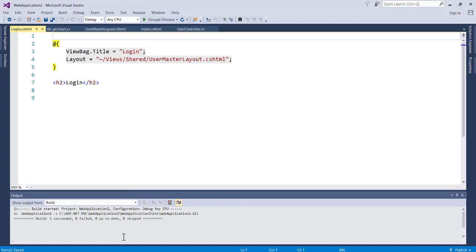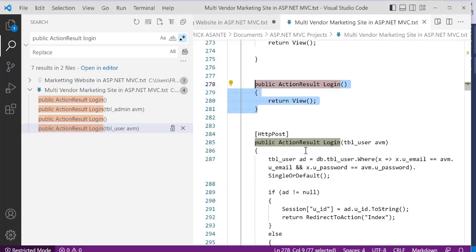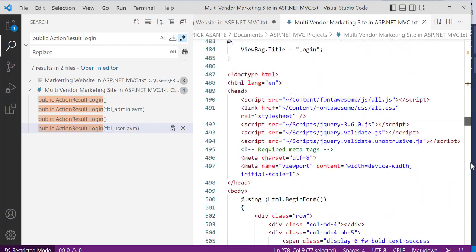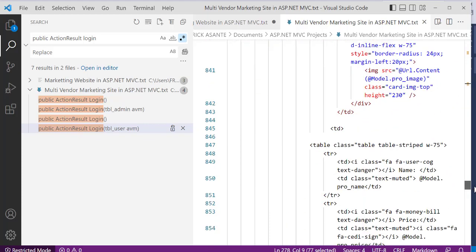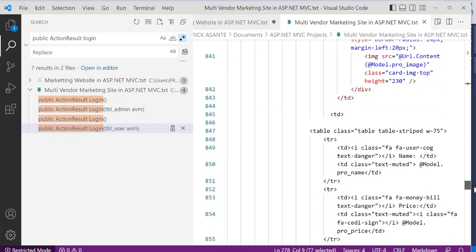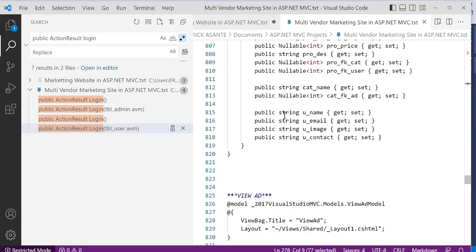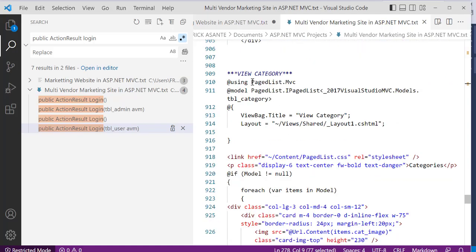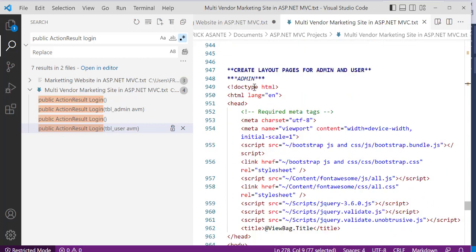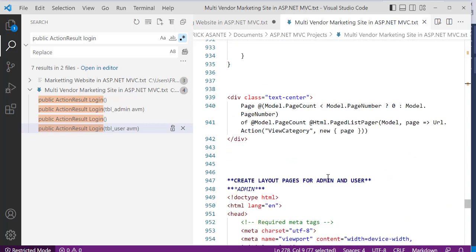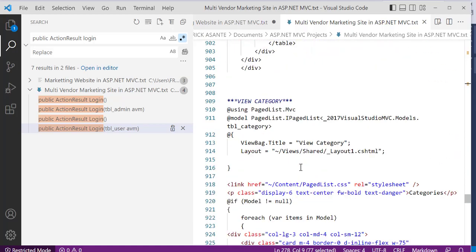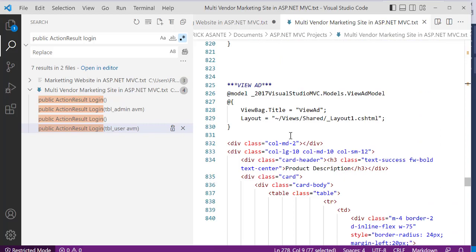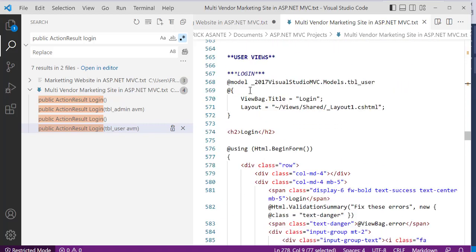Now with this page, let's try to design a page. Before that, let's see if we can actually have the ad. If you have view ad, let's have a user login first. Let's see if this is view category, and now I have admin layout for admin. Let's view category, and let's search for user sign up.